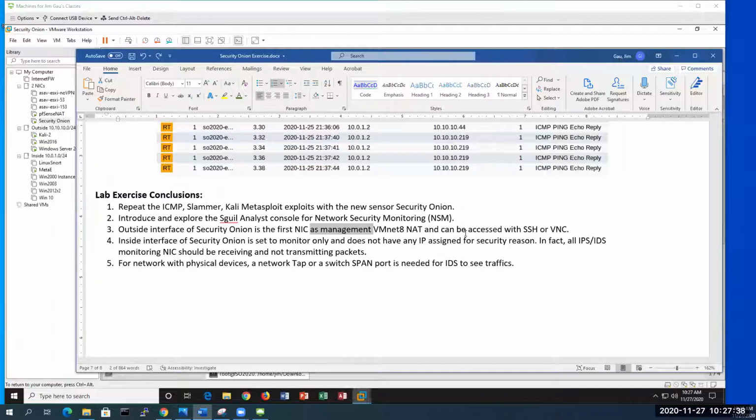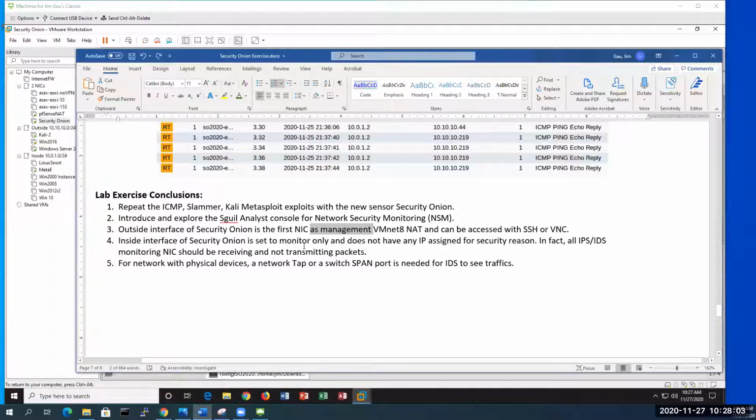So if your internal network is 10.10.1 and your outside is 10.10.10, then you should probably create a 10.10.9 or 192.168.1.0 network for the management, and use a separate virtual switch, or a separate switch, for the workstation of the IT manager or security officer to connect to the management network and manage the box.